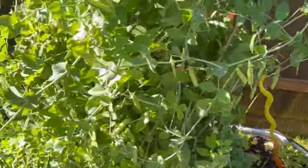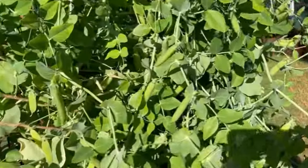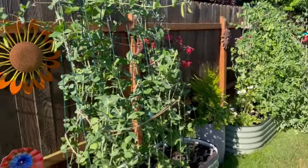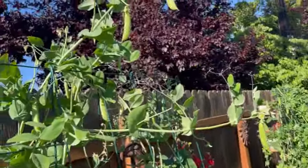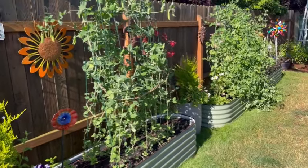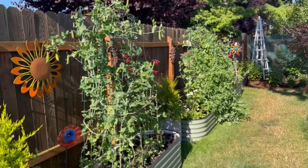And then my peas, I am busy harvesting. This bunch here is a variety that's taken a little bit longer to get to full size, but I have been harvesting these peas as we go, waiting for them to get nice and plump. And this patch of peas, unfortunately, broke. They got so tall and heavy, and we had a windy day, and they snapped and broke. Most of these I've already harvested, but I still have one little sprig up here that I'm waiting for to get nice and plump and chubby. I will harvest these peas, and then I'm going to be taking out the peas. These are a spring plant for me, and once I do this first batch of harvest, that's it. I'm not going to get another harvest off of them, so I'll pull all these out and then do something different in these two beds.